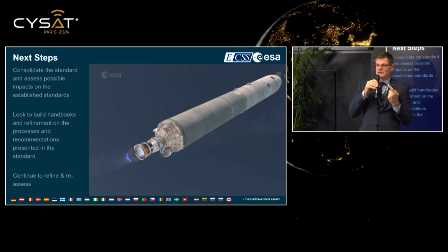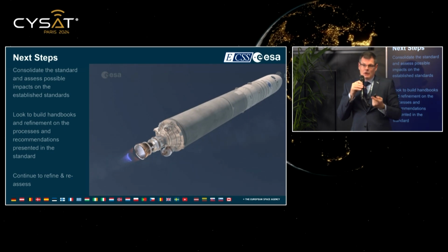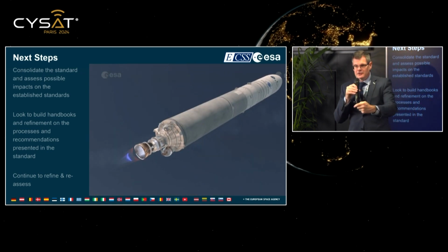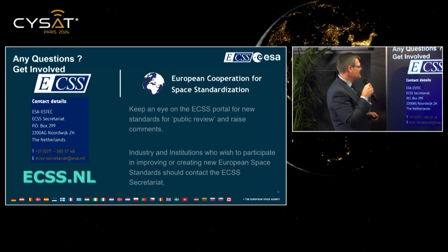It's version 1. It's the first new standard, I think, in 10, 12 years for ECSS. So we think it's okay, we think it's good. It's a little bit different from other standards because we kept it a little bit higher level, because we're driving it forward. We need to drive security into the mindset, into the culture of everybody. And that's my last slide. So 8 minutes late, I do apologize.